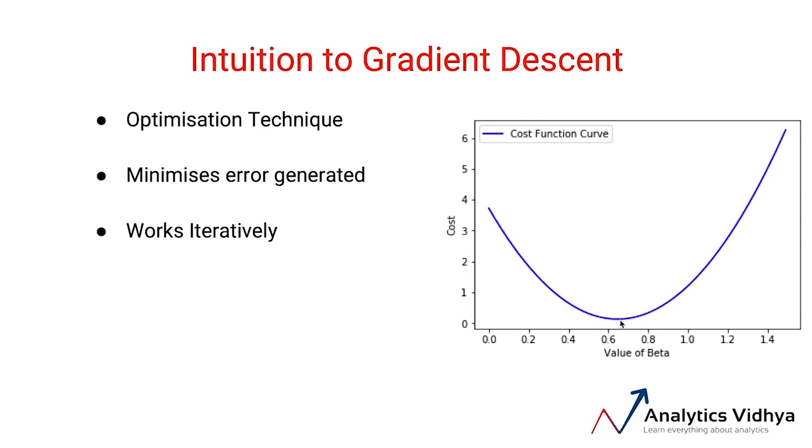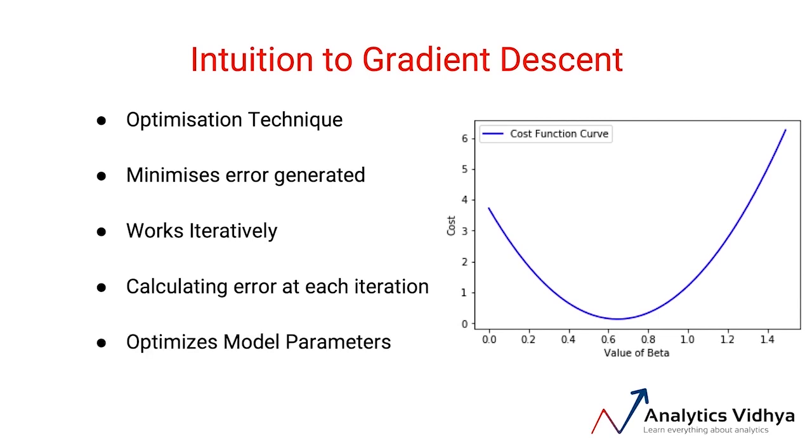So you make a prediction, you see whether the value of error is minimized or not, and then you again go on and update your iteration. So the model optimizes your parameters, and that gives you the optimum values of the beta and b parameters. And this process goes on iteratively until the model converges to the minimal cost.